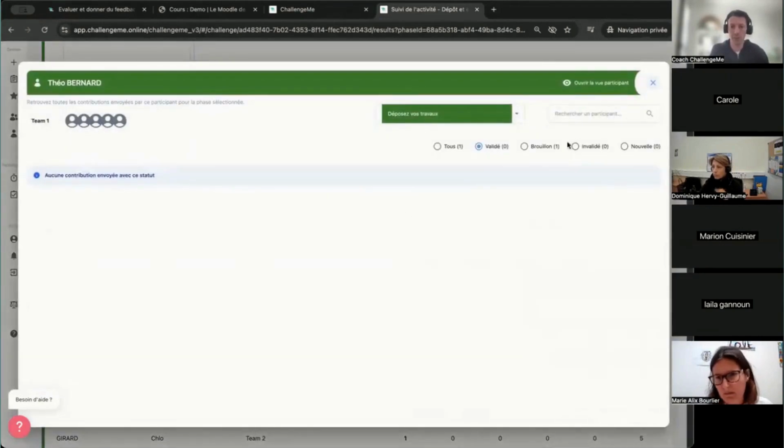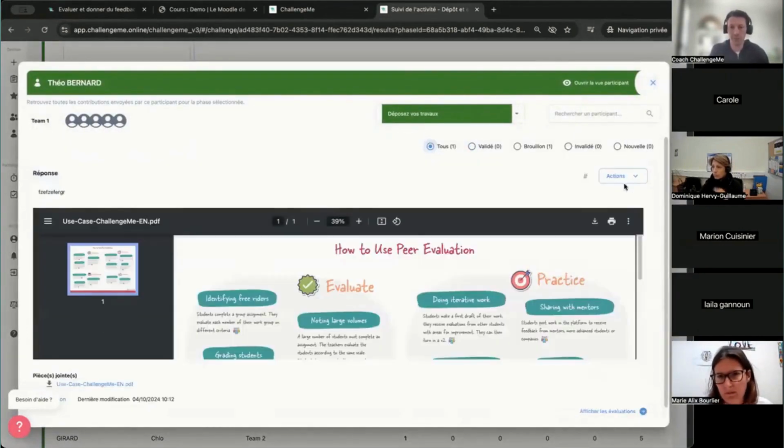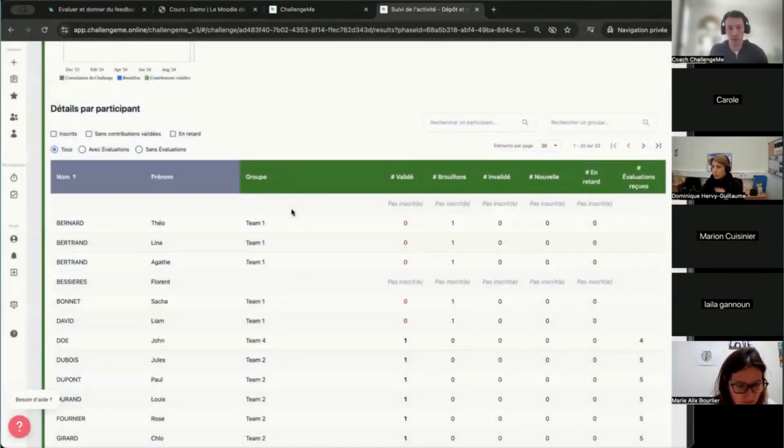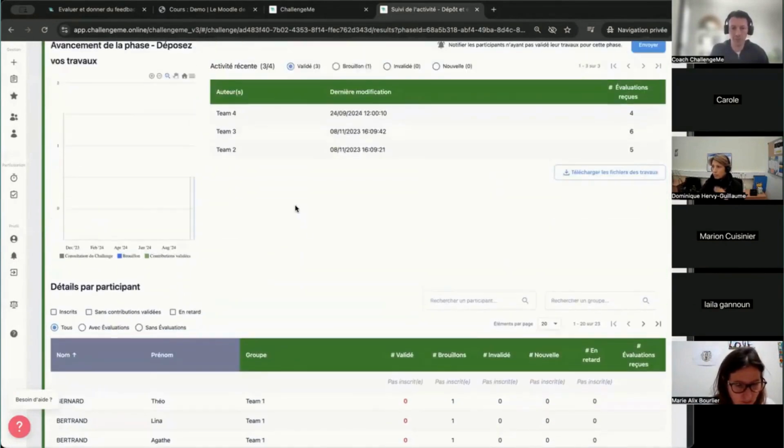And click here, directly, on the ability to add a contribution in place of the student. So there is already something in draft, but the idea is that you can definitely add a document on behalf of the student to tell them, okay, your work has been successfully added, it can be evaluated, no problem. Therefore, you can do it on behalf of the student if needed. So you have all the participation information.